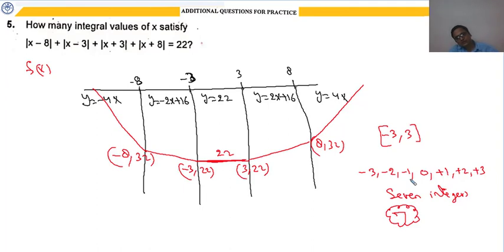Yes, we know the value changes at 22. The value changes at this endpoint, and he is asking for the value 22, and we know this is the minimum value. Had there been 20, then no value of x would give 20 as the answer. But for 22, this is the minimum value, which is somewhere in the central interval, minus 3 to 3. I hope this is clear to everyone.